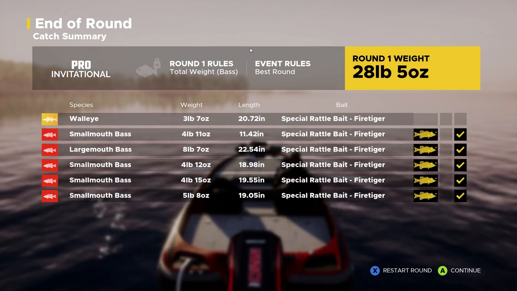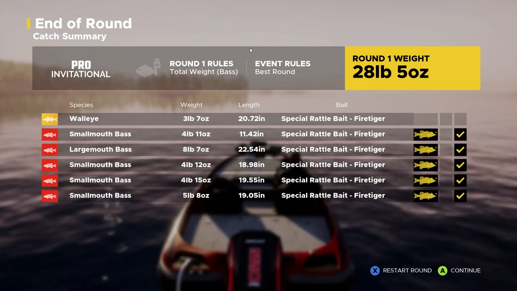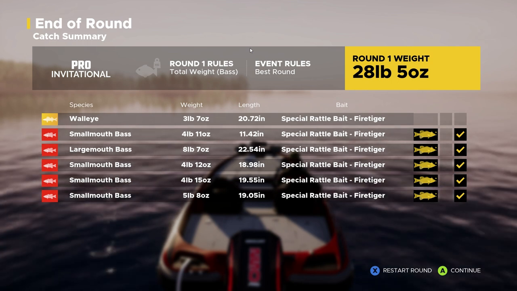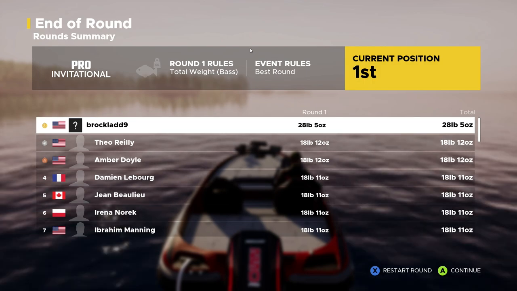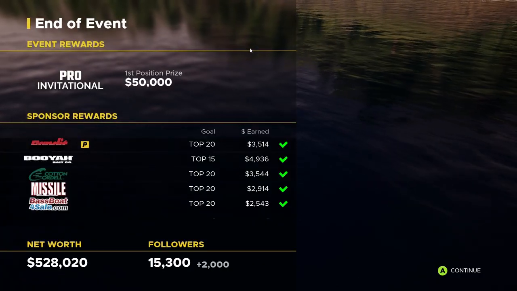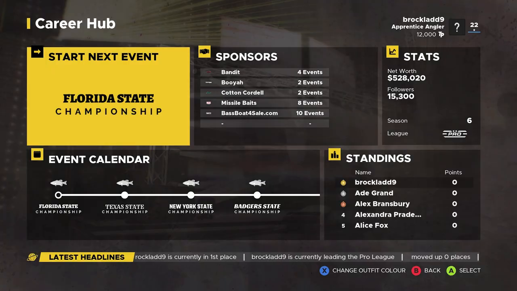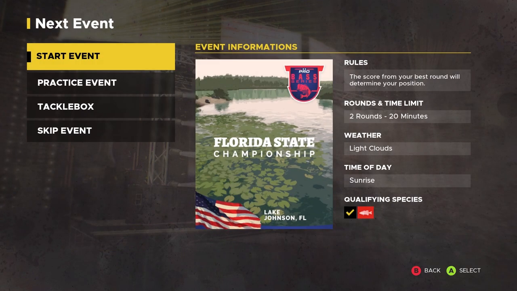Started with a 4 pound smallmouth bass, but that 8 pound largemouth helped us out, and that last 5 pounder at the end really did good for us. So there's another dub in the bag. Earned a lot of money, earned some followers. Next up will be the Florida State Championship, 2 rounds, 20 minutes on Lake Johnson in Florida.